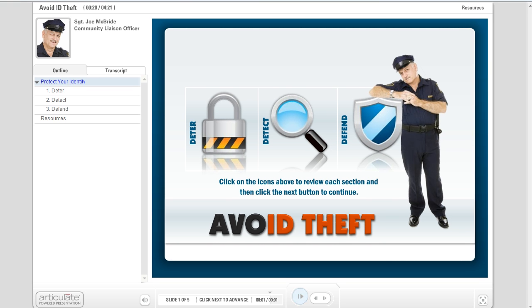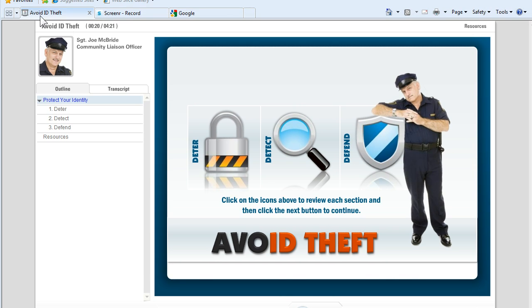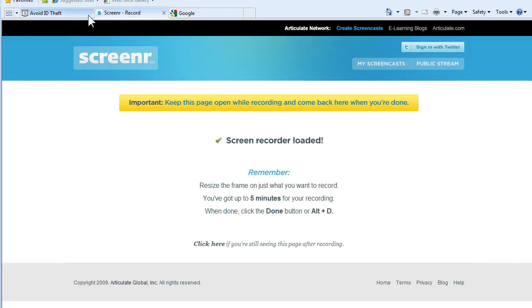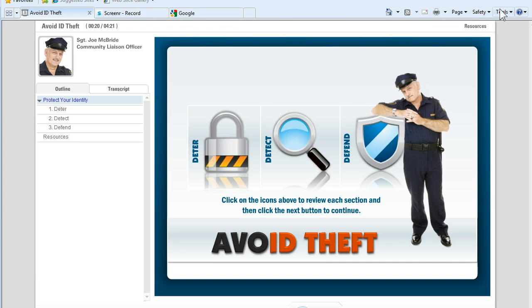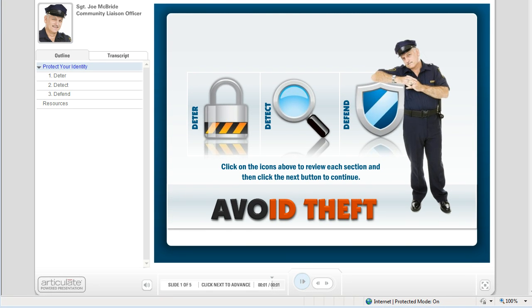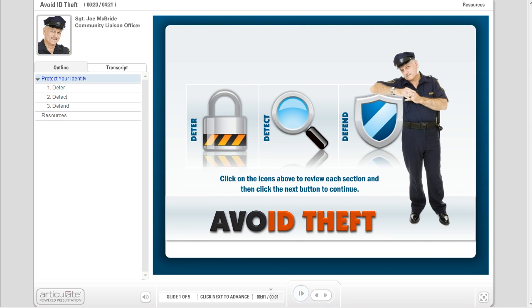So if I move this up here, you'll notice there's the different tabs that I can click through, but there's no reason to have all this noise for the learner to see. And that's the same thing for the bottom. In the bottom of your browser you have this type of stuff. It doesn't matter if it's there, but I like to keep it clean. So when I frame it up, I just have it framed like this, so you don't see the top and you don't see the bottom of the content, and it just helps not distract the learner.